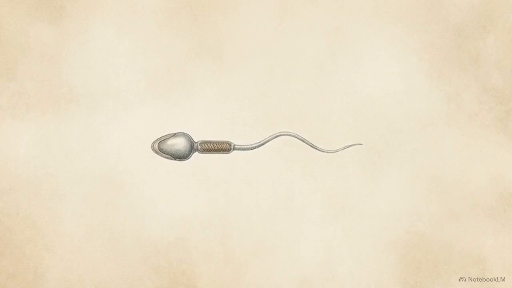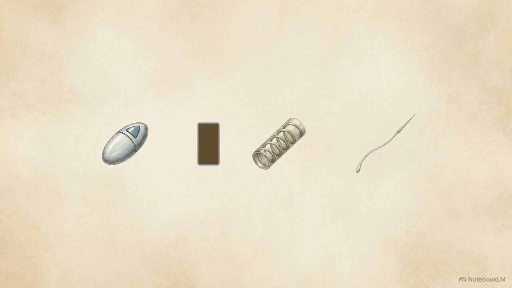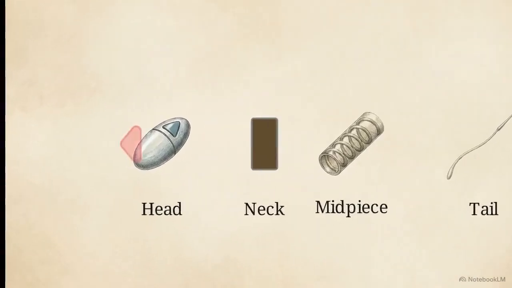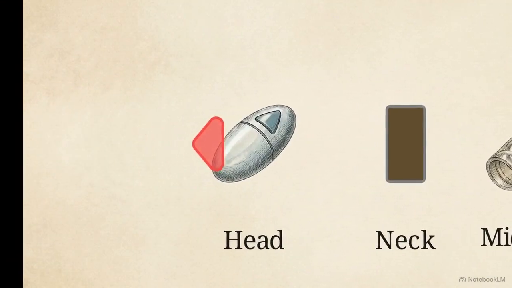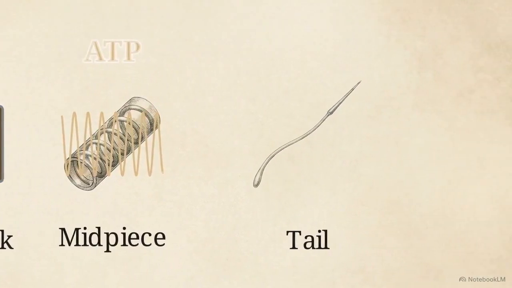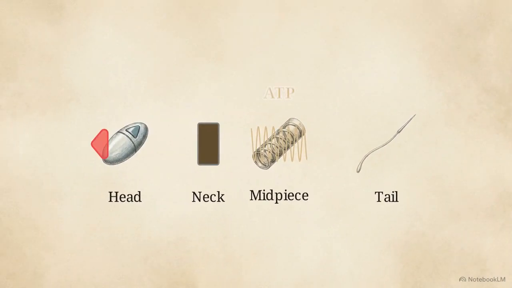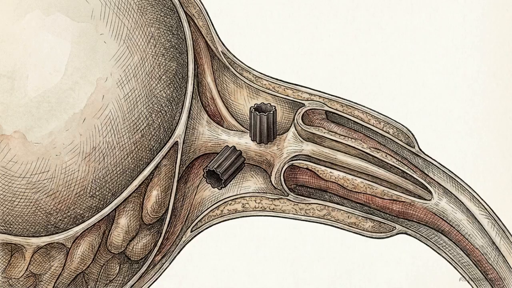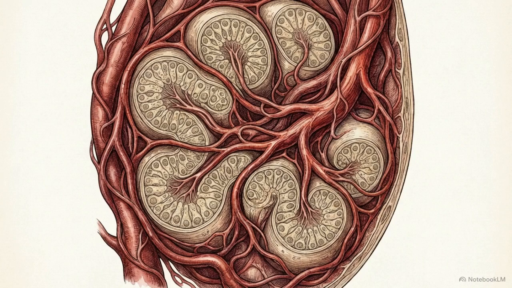This exploded view breaks down the spermatozoan's payload: the head, neck, midpiece, and tail. The head is capped by the acrosome, carrying hydrolytic enzymes to penetrate an egg. Just behind, the midpiece packs a spiral of mitochondria, generating ATP to drive motility. Embedded securely within the neck is the proximal centriole, a critical piece of cellular hardware that will direct the first zygotic cleavage events post-fertilization. Generating hundreds of millions of these complex structures daily carries a massive energetic and hormonal cost.